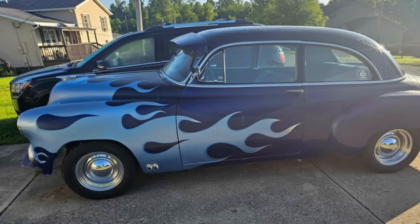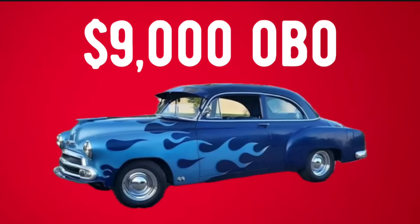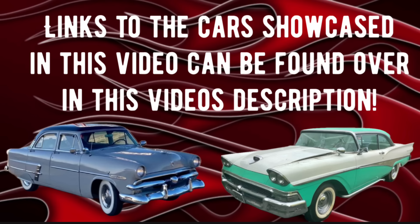Let me know what you think about it in the comments — I think it's pretty sharp. I love Chevys of this model; my dad used to drive a '52, so I'm kind of partial to this one. Quick reminder: if you see a car or truck in this video you'd like to check out, go to the video's description, click 'more,' find the car you're looking for, click the link underneath, and it should take you straight to the ad where the car is for sale — unless it's already sold.